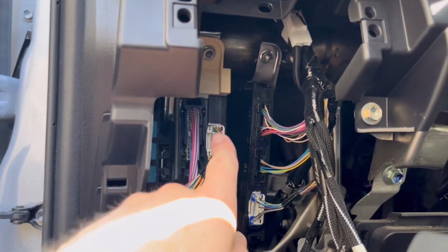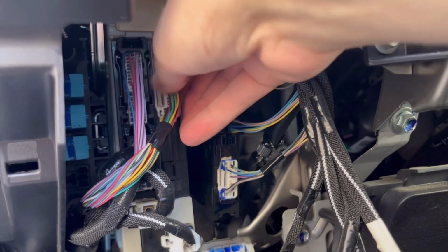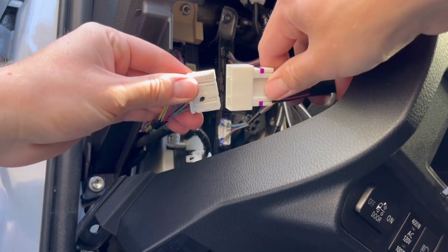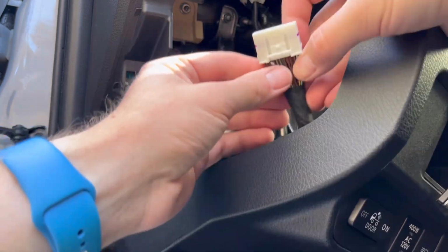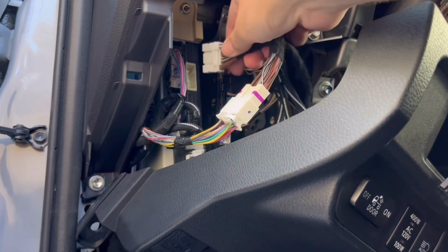Now you're going to remove this clip from the main body ECU. Then take the male end that you just unplugged and connect it into the wiring harness. And then take the male end from the wiring harness and plug it back into the ECU.